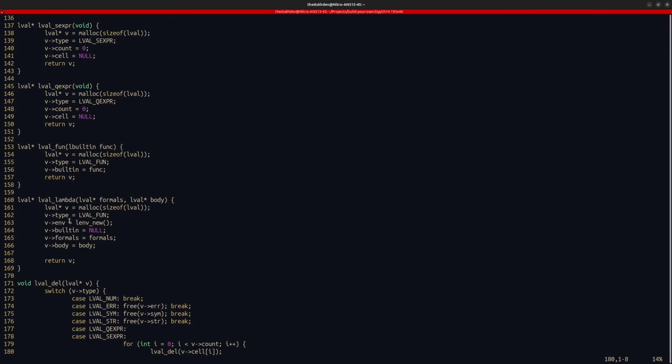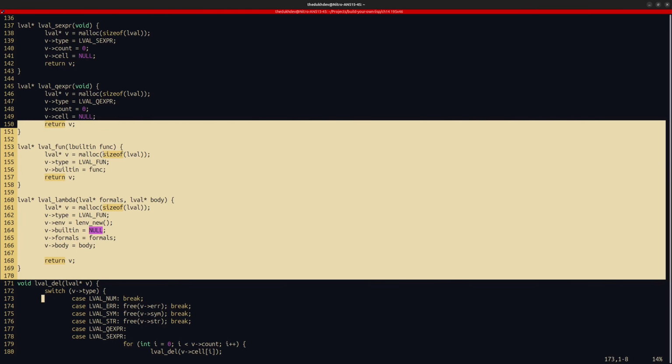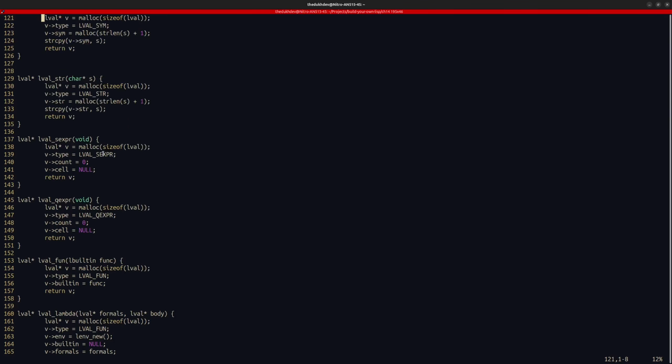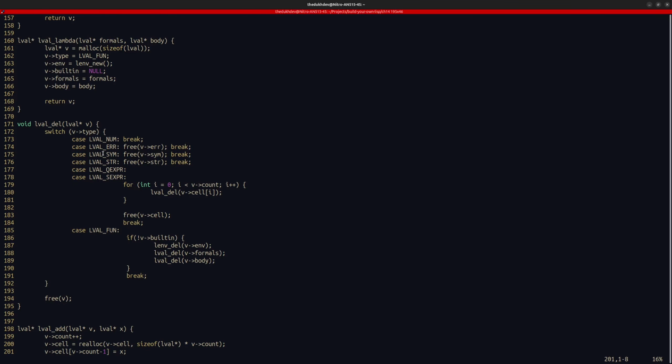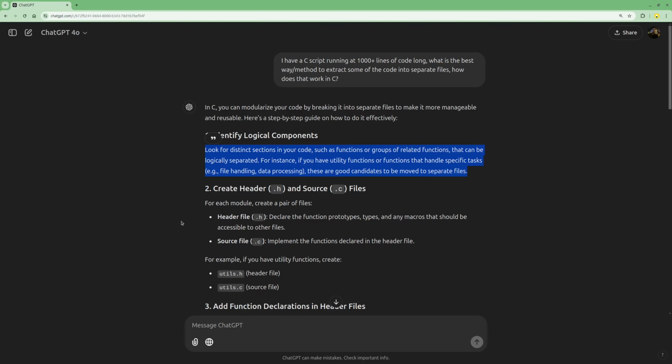There's a lot of them: lambda, fun, Q-expression, S-expression, string, symbol, error. Yeah, all of these can be extracted. Okay. Look for distinct sections in your code, functions or groups of related functions that can be logically separated. For instance, if you have utility functions or functions that handle specific tasks, like file handling or data processing, these are good candidates.